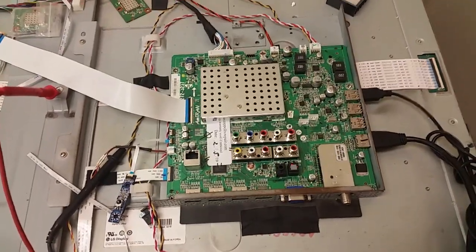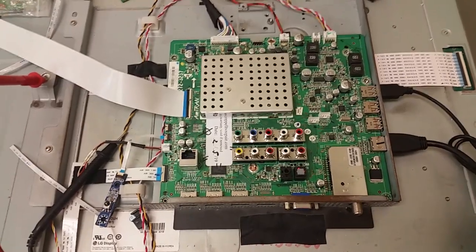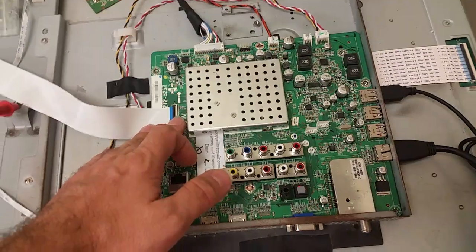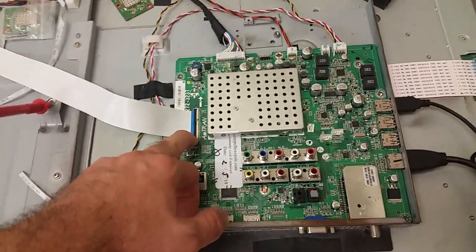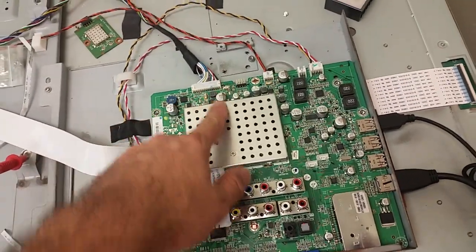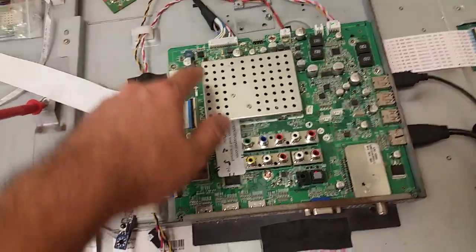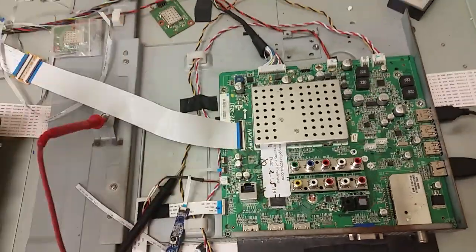As you can see in many other videos dedicated to that problem on our YouTube channel, usually this is because of a poorly inserted or untimely pulled out cable for the T-con, because there are 12 volts that go here. They enter from the power supply board, go through the fuse, go through a switch logic that enables them by the main processor, and they go out to the strip cable from where they go to the T-con. So that fuse was bad, and we replaced it once and it blew again.